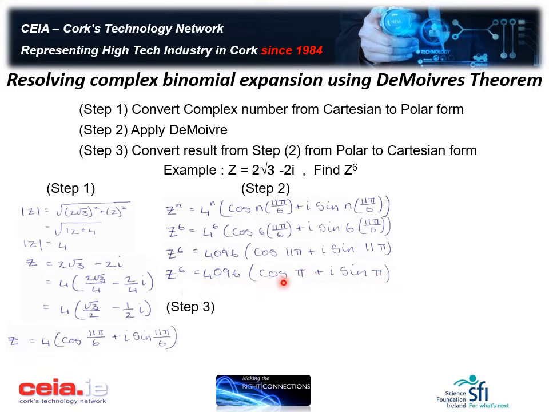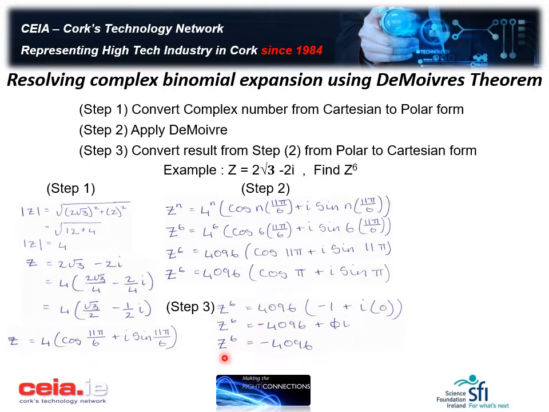Now, what we just talked about there, stripping out full revolutions, is something that we'll also be looking at in the next session, so worth remembering. Okay, the final step of this process then is the easy bit, really. It's converting from whatever we get from step 2 back from polar to Cartesian form. This is very simple. We just again use our tables on page 13 to find the value of cosine pi, and that is -1, and the value of sine pi, and that is 0, and simply multiply it out.